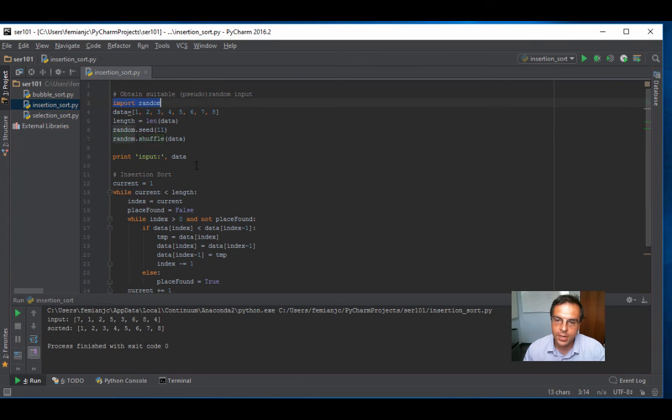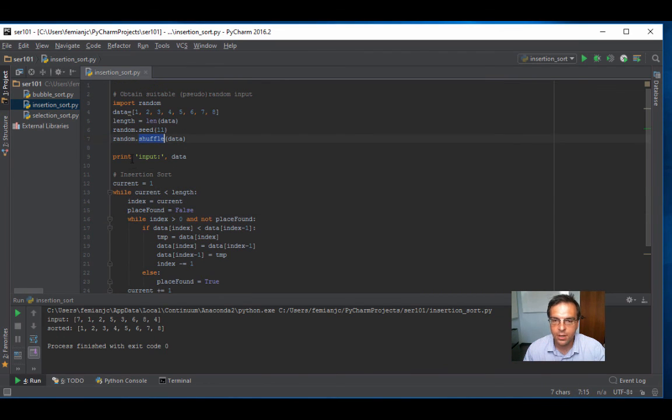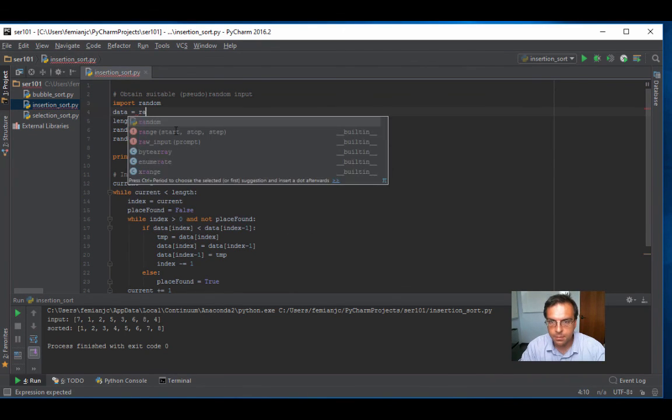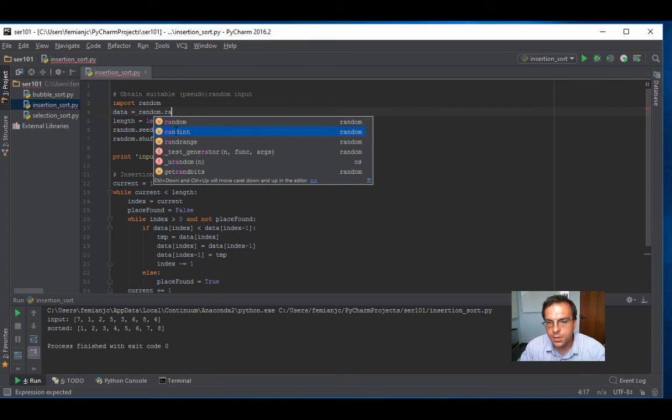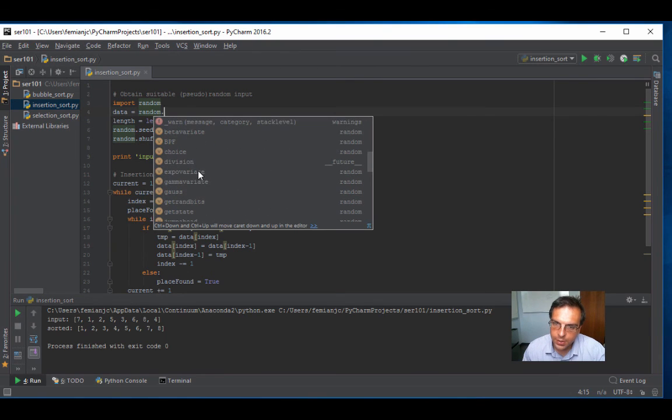So that's defining these subprograms. And a big part of learning a language isn't learning the language constructs. As we can see, they're pretty simple, but a big part of it is often learning the different set of procedures that exist. For example, in order to generate random numbers, instead of hard coding it like that, I could have said data equals random dot random. So I can generate a set of numbers that are within a range from 0 to 1.